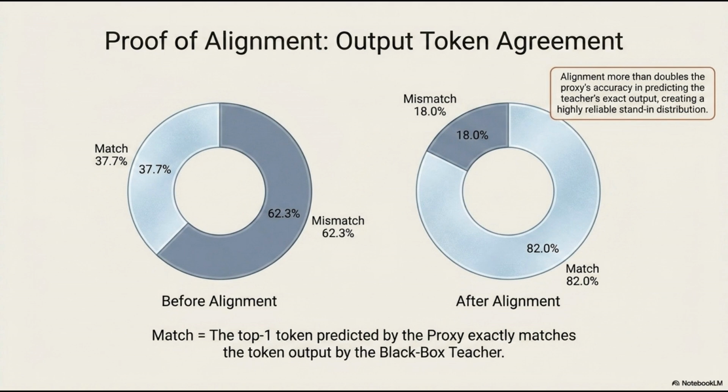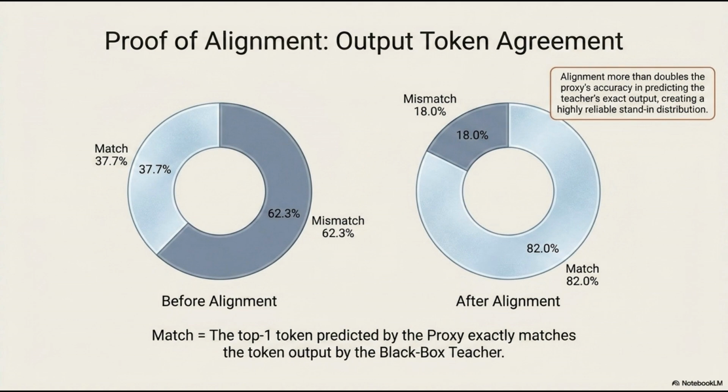Okay, I have to push back here, though. Sure. Because even with DPO, even with 500,000 training examples tweaking its neural pathways, the proxy isn't going to be a perfect 100% clone of GPT-4. No, of course not. It's just mathematically impossible to align them perfectly on every conceivable topic in the universe. So what happens when the proxy is faced with a weird, highly specific prompt, completely misunderstands the teacher's logic, and hallucinates a confident but totally wrong probability distribution?